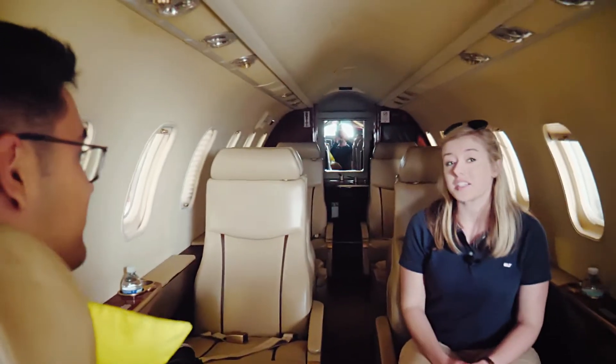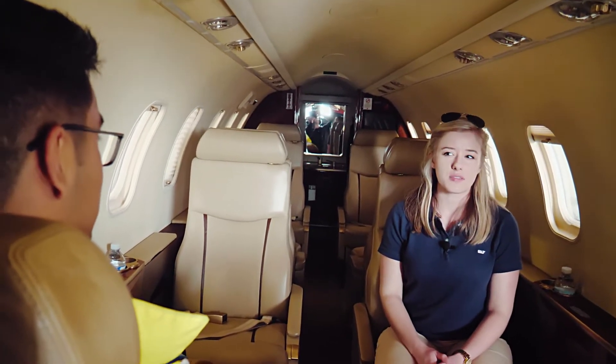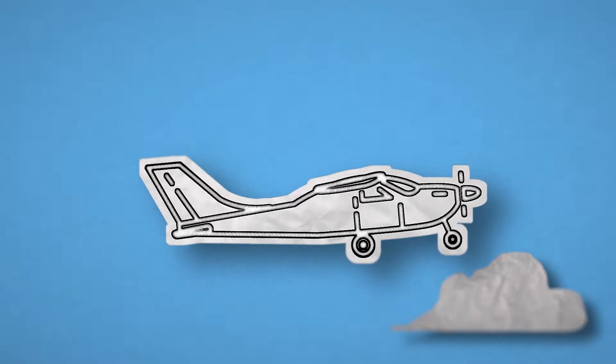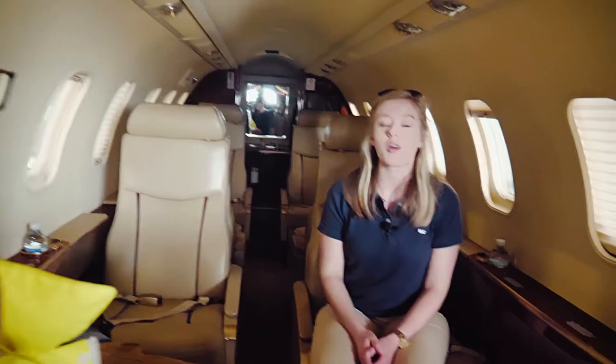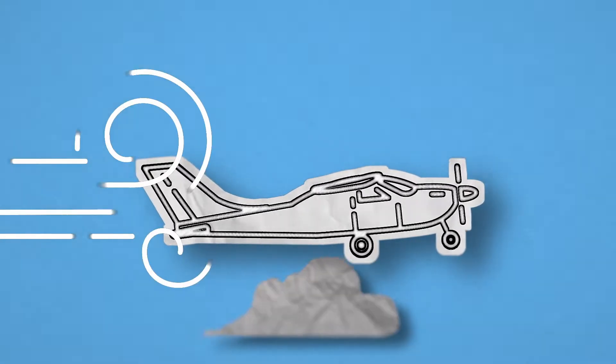How far could a plane like this go? On a good day, this can go all the way to California. We've got jet streams — the winds that are super high up — and those flow from west to east. Sometimes if the jet stream is too strong, you may not be able to make it all the way to California without a fuel stop. So your car, if you're driving into a headwind, your miles per gallon is going to be lower than if you had a tailwind, right? It's working harder to go into the wind, but if you've got the wind pushing you, it doesn't have to work as hard. We always check the winds and the runway condition.